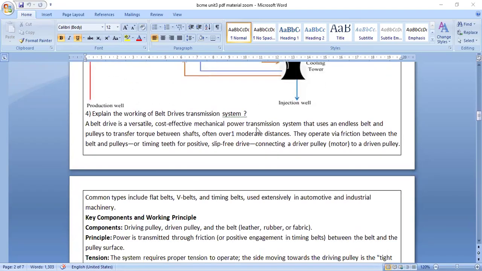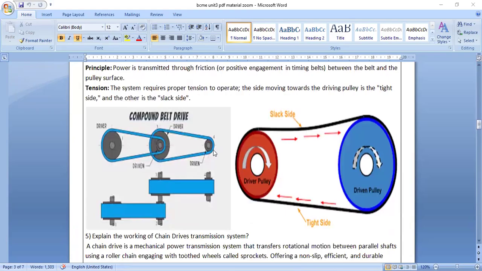Now explaining the belt drive system. What is a belt drive system? Here the belt drive system is there. This is a driver and this is a driven system. The power is transmitted from one place to another place. This driver is connected to the motor. Once the motor rotates the driver, the driver will rotate the follower, or the driven section. Again, this driven section is connected to another driver, which is rotating. So the power is transmitted from this place to this place, and this place to this place. Openly saying, power is transmitted without much loss. Here also you have a slack side and a tight side in the belt. On the tight side you don't get slipping, but on the slack side there is a chance of slipping.